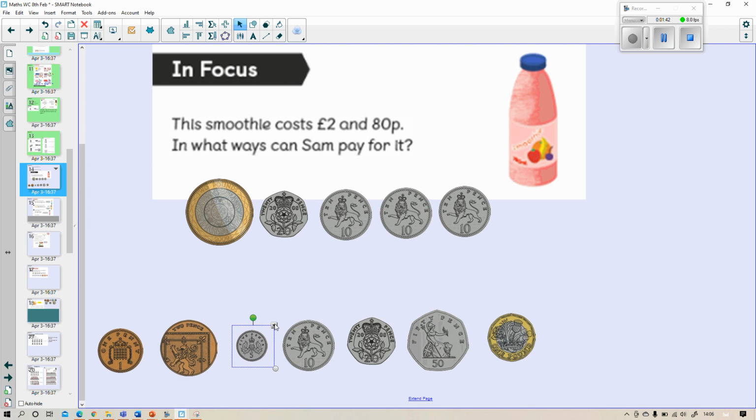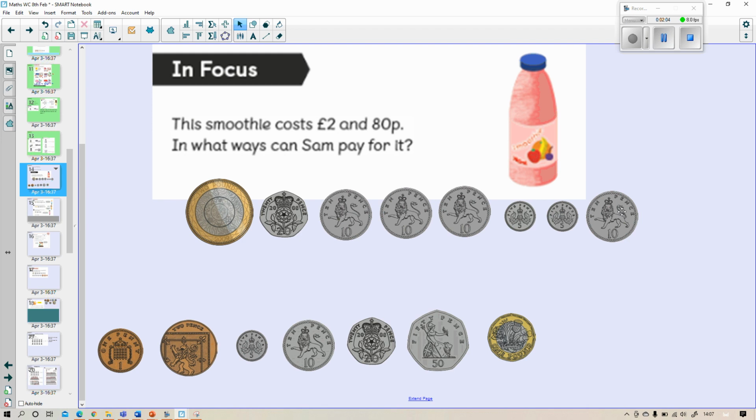Then I'm going to use some 5s now. So I'm at 50p, 55, 60. I'm going to use a 10 now. 20, 30, 40, 50, 55, 60, 70.